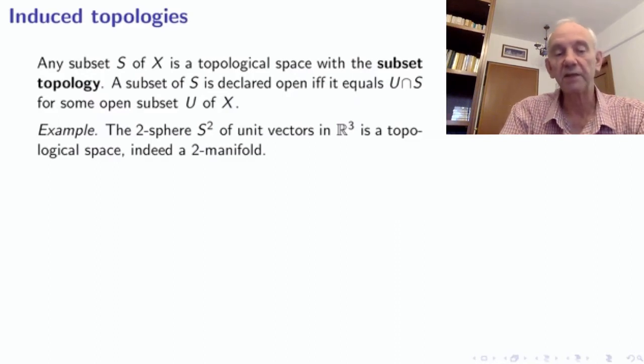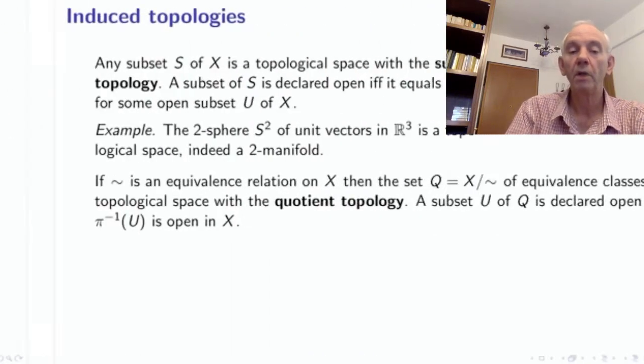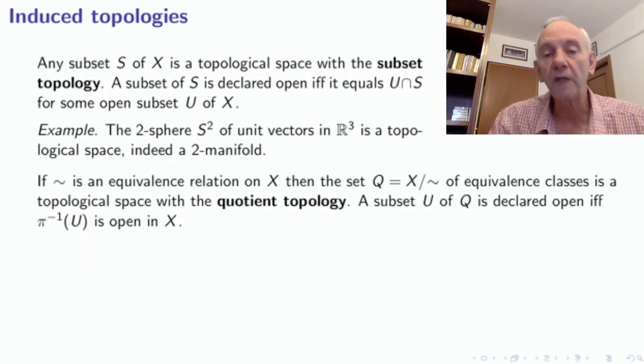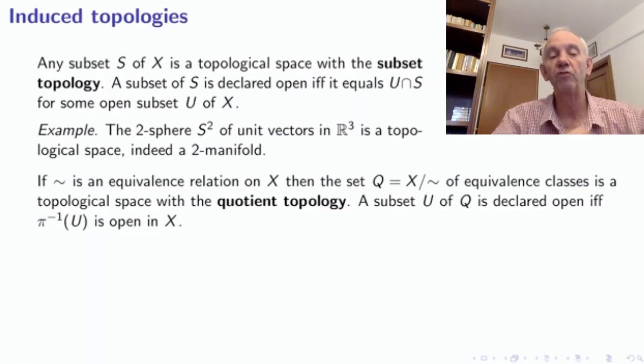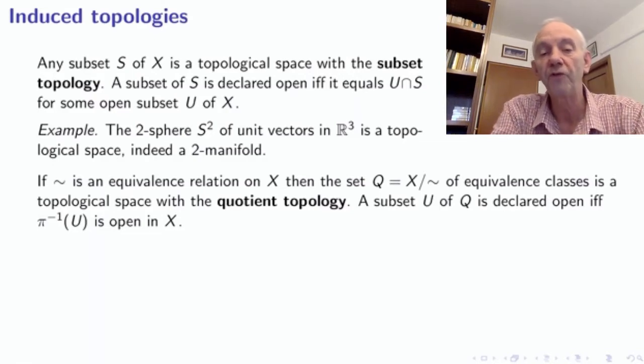So that's the example of how you make any subset of a topological space a topological space in its own right. Now, a slightly more complicated definition, but one that's equally important, is that another way of inducing or finding new topological spaces is whenever you have an equivalence relation on a topological space. Any equivalence relation, so remind yourself of the definition of an equivalence relation if you don't know the three properties.